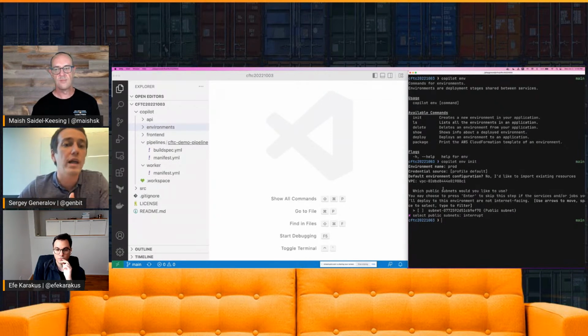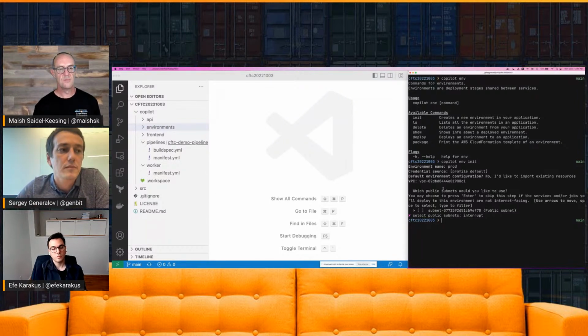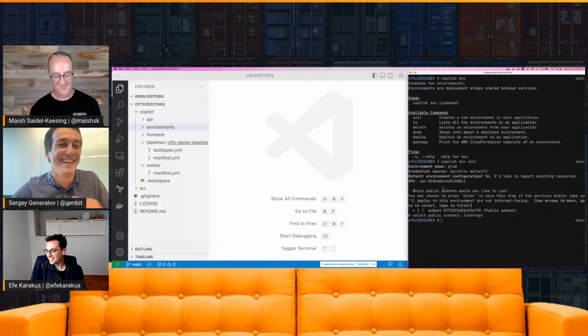Copilot is about having these opinionated templates that you can get started with and move to production very easily. And you will see that AWS Proton also has similar templates, similar concepts. So we see those tools as they complement each other.